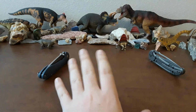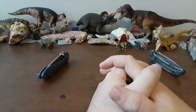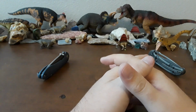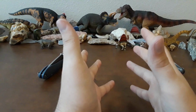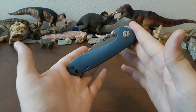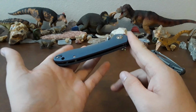And so that was something that I could definitely consider to be trash. Not budget, but trash. So okay, a budget knife is based on your fit and finish, and how well the knife is put together. With the CJRB Feldspar, we're getting decent enough materials, G10, D2. I don't really have a whole lot to complain about there. And good build quality. In fact, they even went a little bit extra with things like the pivot collar and the reversible pocket clip.